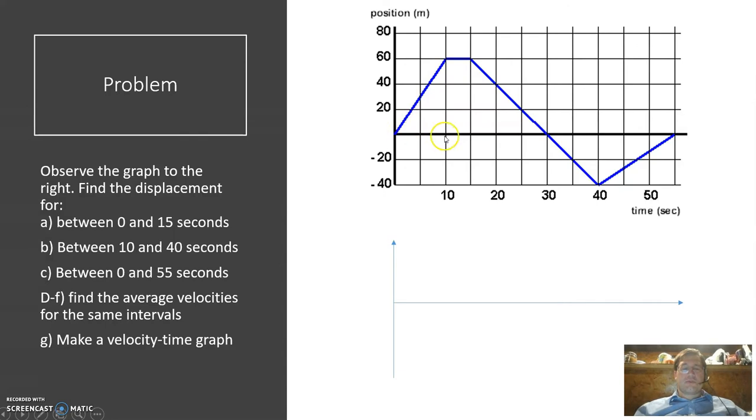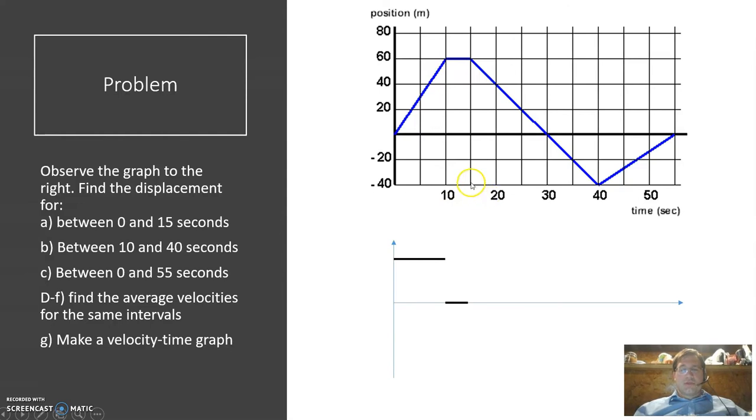So if we look at the first 10 seconds, we see that it rises up 60 over 10 seconds. So that gives us a velocity of 6. So it would be up here on the graph. Then we look at the next section. It's got this flat section of line. That slope, that's a 0 slope right there because it's not changing. So our next part of the graph would be 0. And you'll notice that I have the times lined up here so that you can see a good comparison between them.